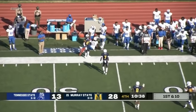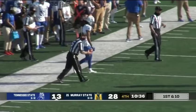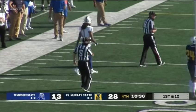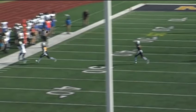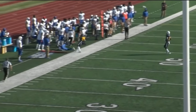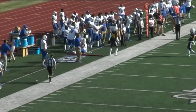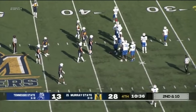It's caught by Thornton. I thought he might be out of bounds, but the official says it is out of bounds. Marcus Floyd with the coverage that time brings up second and 10. Yeah, nice job over there where our cameraman, again, did not get the feet down. Again, Thornton's been a target for Green all day, and that time just unable to get the feet down before he was out of bounds.